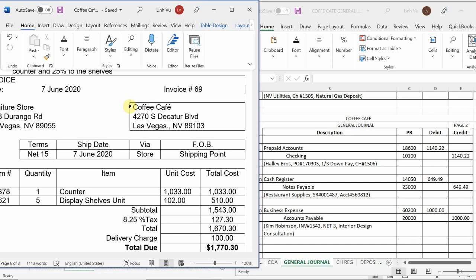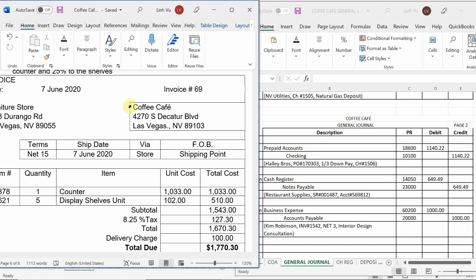But my assumption is this counter that you bought must have been at least bigger than a sheet of paper, right? This counter must be at least 5-foot by 3-foot, okay? It must be big. And if it's huge because it cost you $1,000 for this counter, a safe assumption is that the counter must be really heavy compared to display shelves, right?